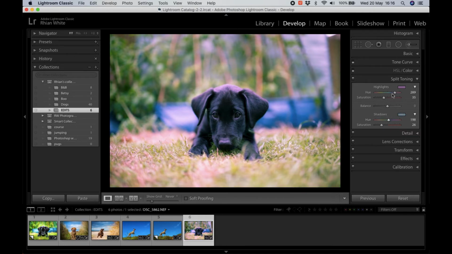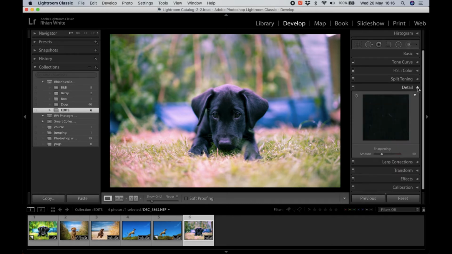That's not too bad. Actually, it's looking a bit better than it did, because the bits that should be browner and more yellow are, as opposed to how it was before, where everything kind of had like this sort of green tint to it. Maybe I'm being a bit too harsh on the split toning. Anyway, let's close that up.